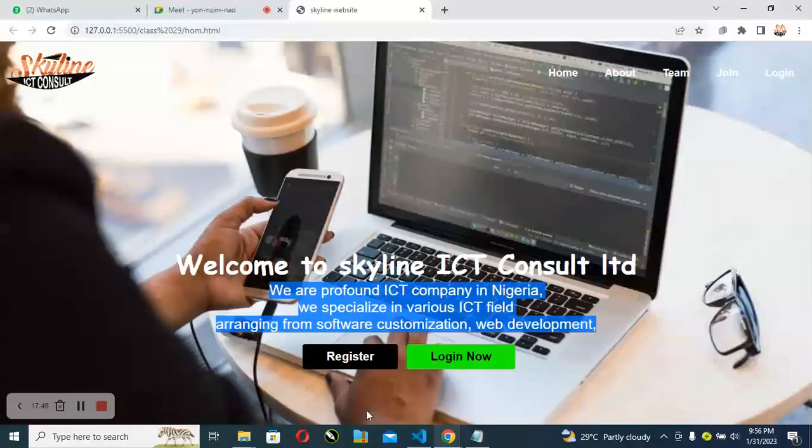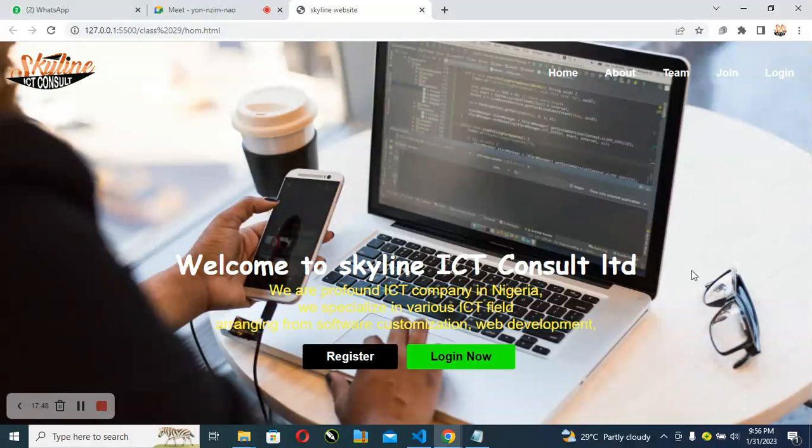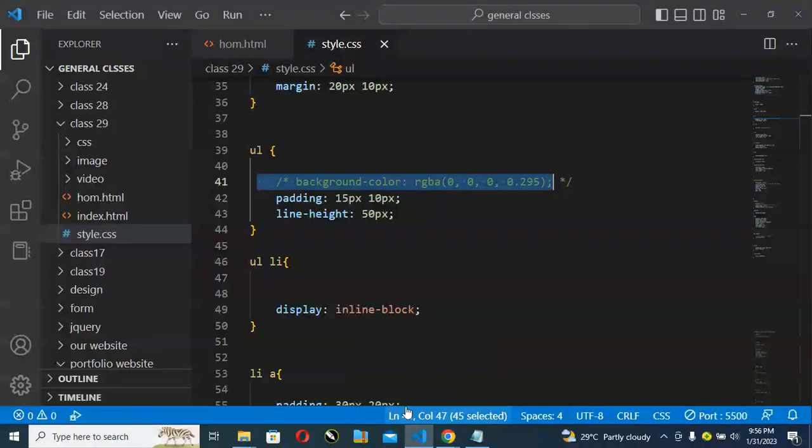So now, what we are going to be doing is working on our background image. We are going to be using the same background image, but we are going to be combining color with our background. Let's see how we can do that. In a situation where the image you are using is brighter and it's contradicting any color you used, this is what you should do to add color on the background to make it a bit darker, to enable you use the same image.